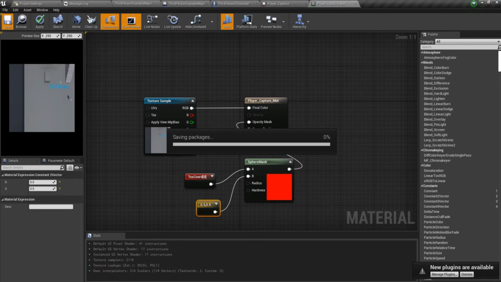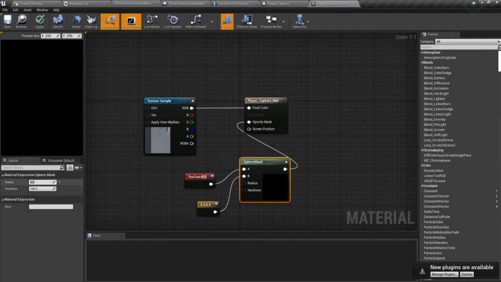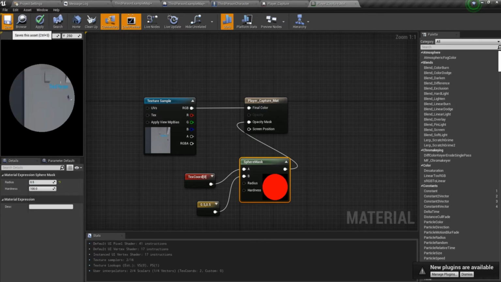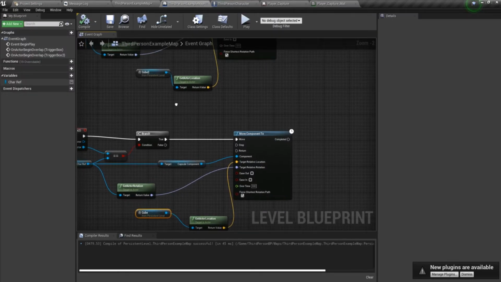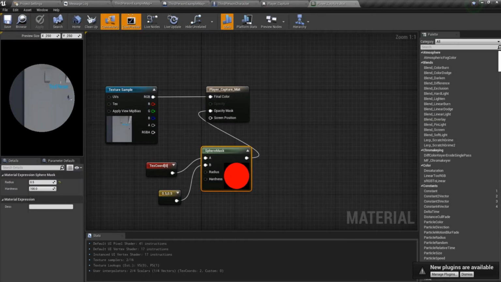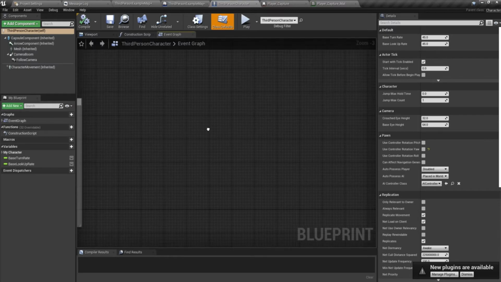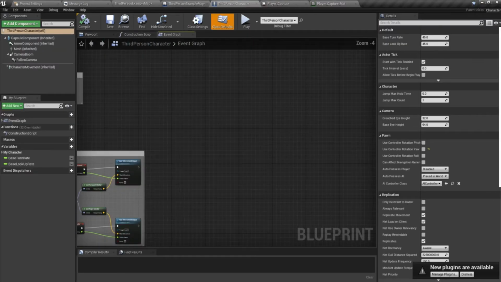This, and yeah, this one would be 0.5. Yeah, there we go. So now it's a sphere like we wanted, and yeah, let's set up the widget now.